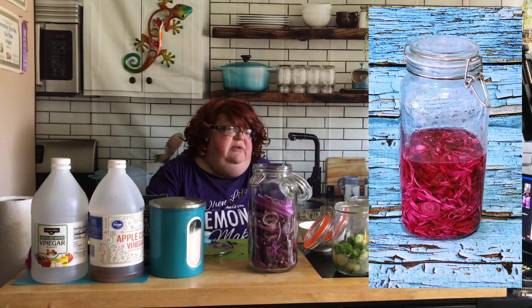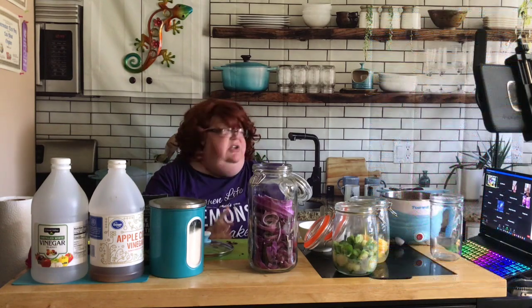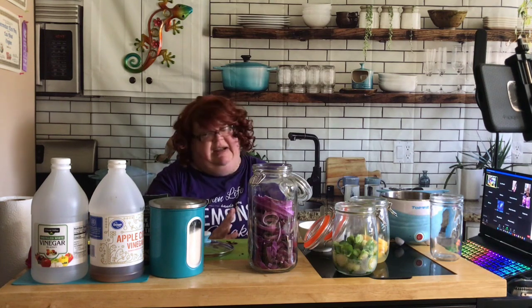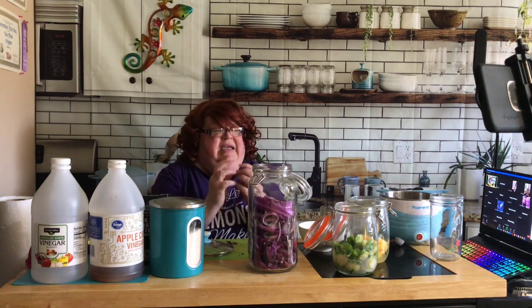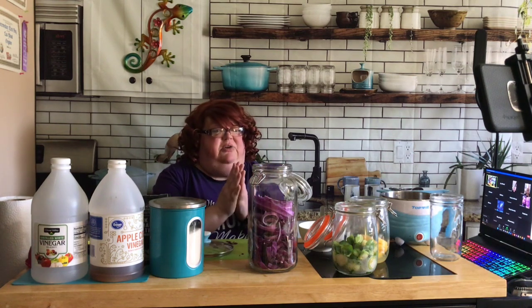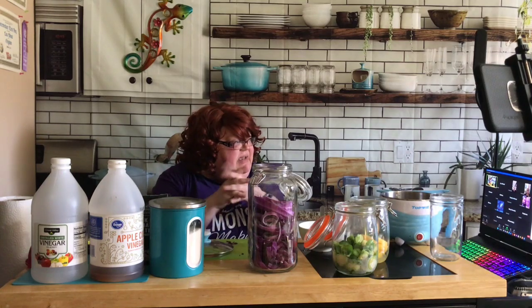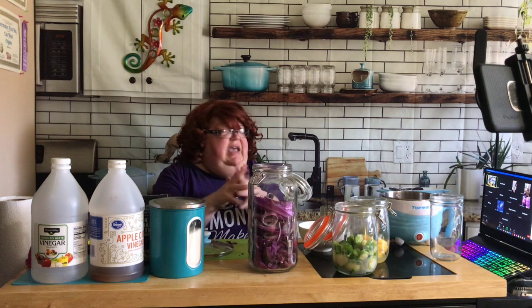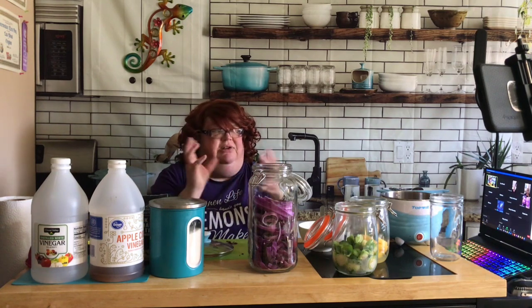You could also add red beets - that will give you that color that beet juice turns when you have pickled beets. I was actually going to do some pickled beets but I don't have any. Radishes, carrots, onions, cucumbers, celery - anything with a heartier structure works well. Sarah mentioned they get pickled asparagus which is apparently sold ready in a jar. I'm guessing it would be similar to the Brussels - you'd probably blanch them for a couple of minutes.